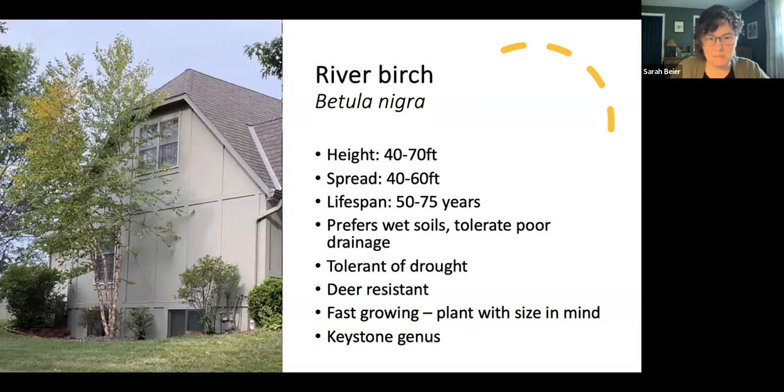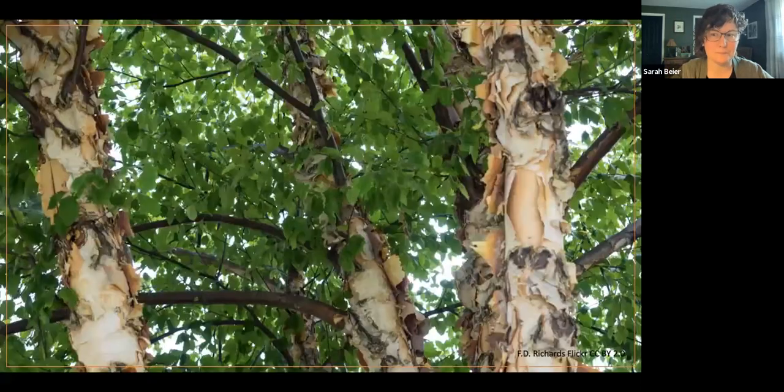This is like maybe 3 feet from the foundation there. And so if you look at the mature size of these trees, they do get very large. We are here in the Kansas City area, just about 1 county west of their natural range, maybe 2, depending on where you are. But they do tend to do well here. So if that's important to you, I'll try to point that out as we go along. Most of these are native to the Kansas City area counties, but when we come across one that's just a little outside the range, I'll make sure to mention that. Here's the bark. Really nice winter interest with this nice peeling bark.